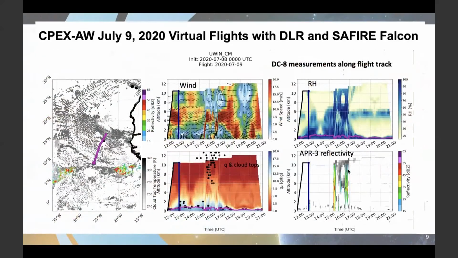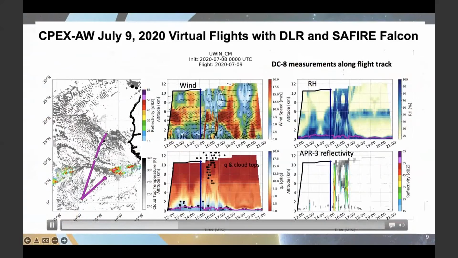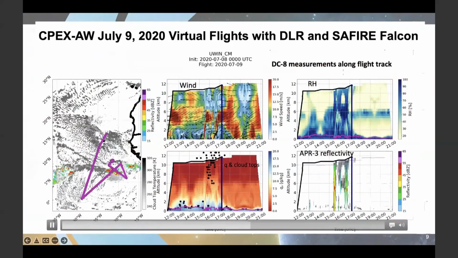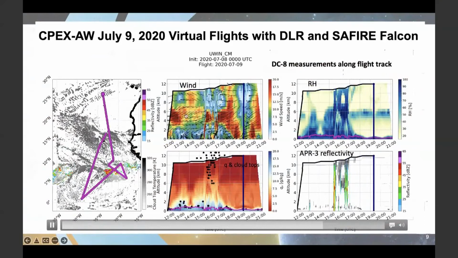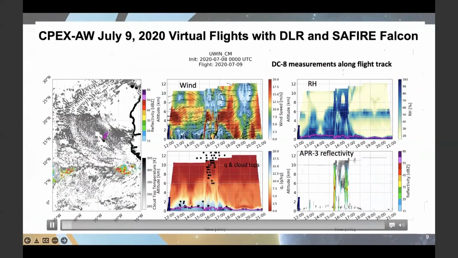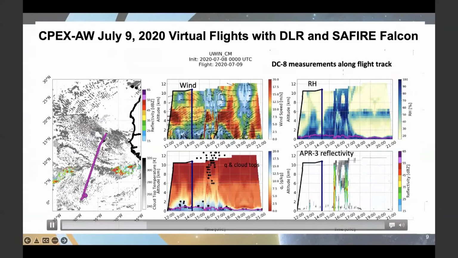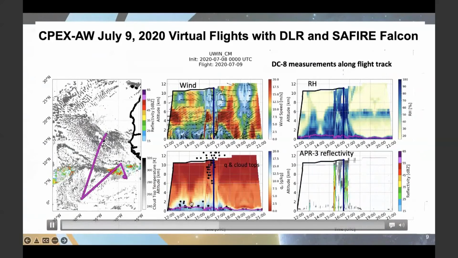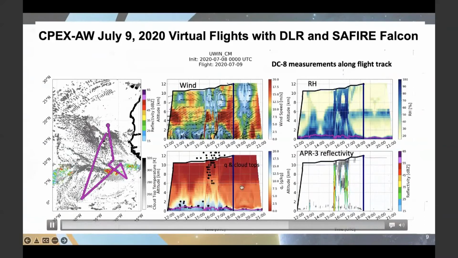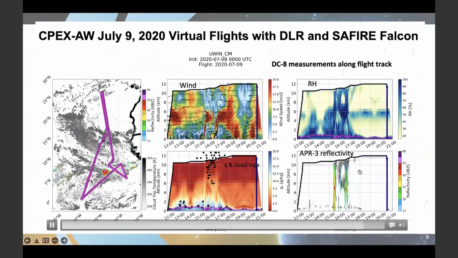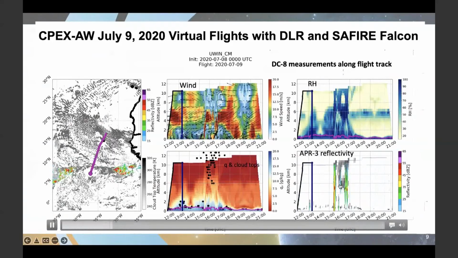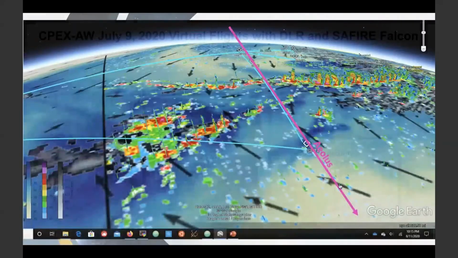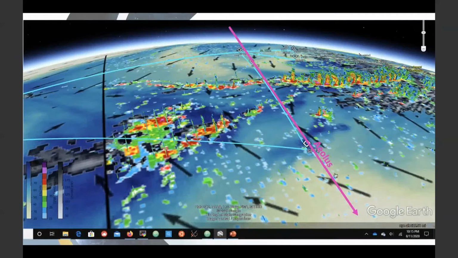In this example we are looking at the DC8 instruments, the winds. What we were sampling through these winds, we realized there is a huge amount of middle level jet and some very complicated boundary layer structures. And this mimics what HIRAD will see, and also APR3's reflectivity, all in the virtual space. At the end of the virtual experiments, we did 3 periods of time, both in 2020 and 2021, right before we went into the field.